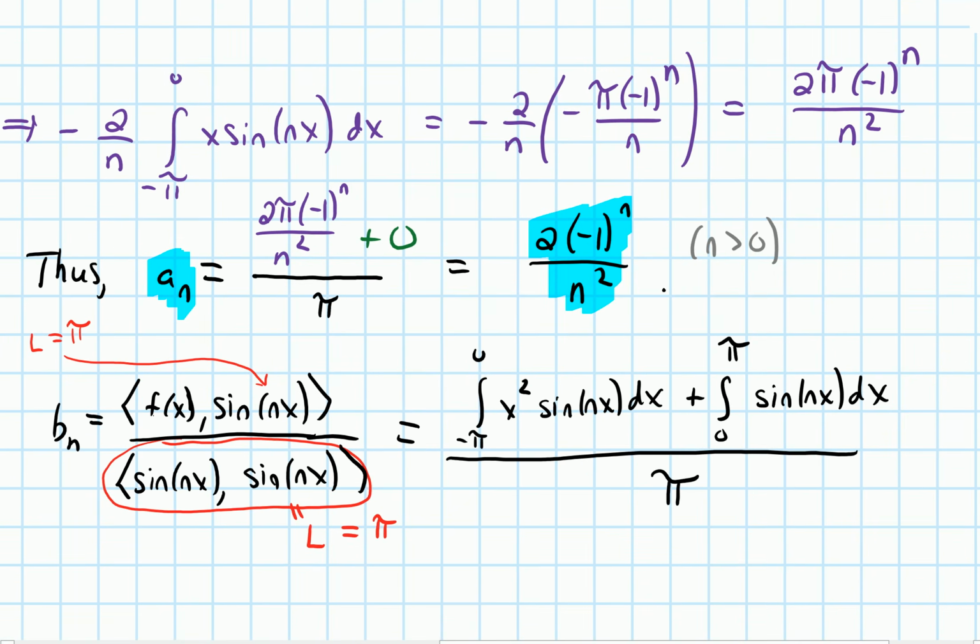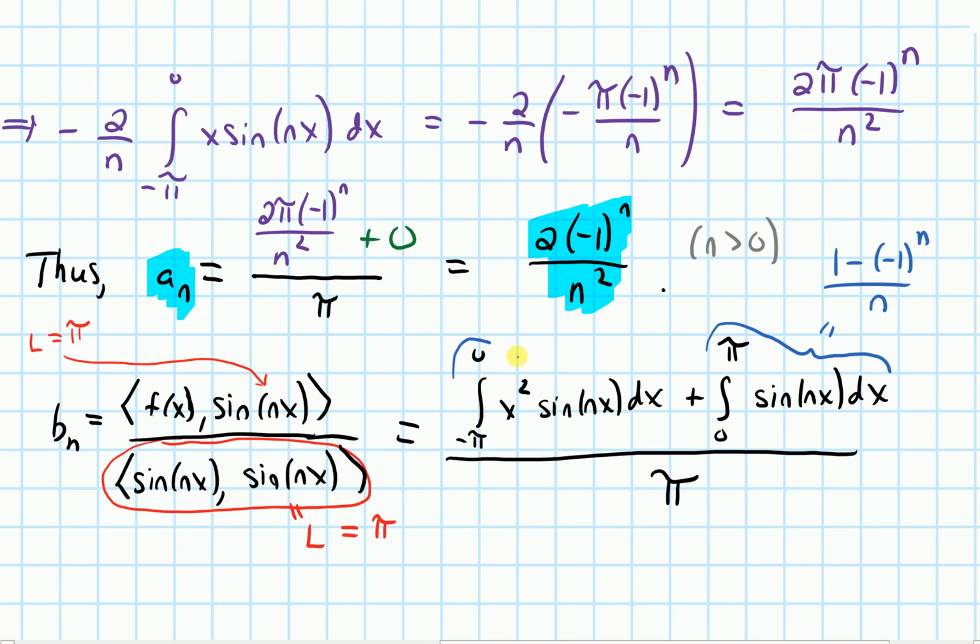All right, so for these integrals, I'm not going to go through the entire computation because it ends up being pretty similar to what we did above. I'm just going to mostly say what we end up getting. But I'd encourage you to check this because being comfortable with these types of derivations is really key to handling these types of problems. So when we do this second integral, it will end up being 1 minus negative 1 to the n over n. After we do the antiderivative and plug in, this is what we get.